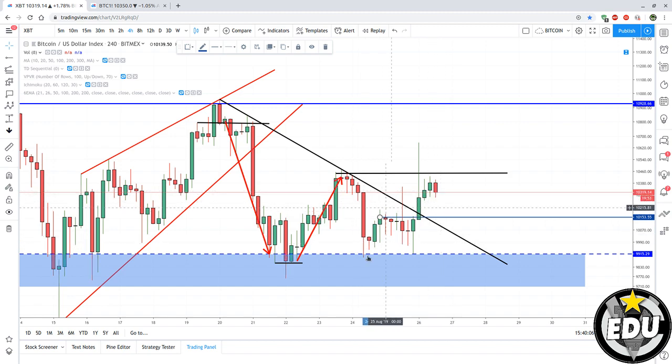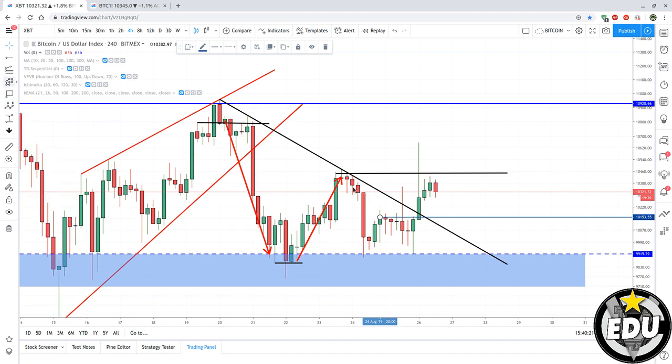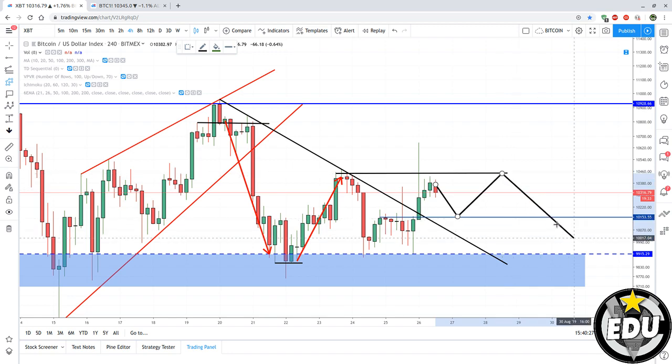But this is just a little market structure. Yes, it's making higher highs, higher lows, but it didn't really break the important high here. Until it breaks that, we cannot think okay, we're bullish on Bitcoin. But you know that could be a possible bounce right there. Okay, and I don't know if it will break this or not, but okay.